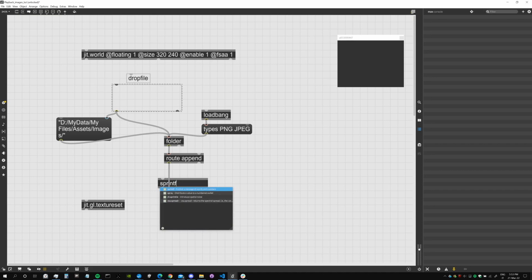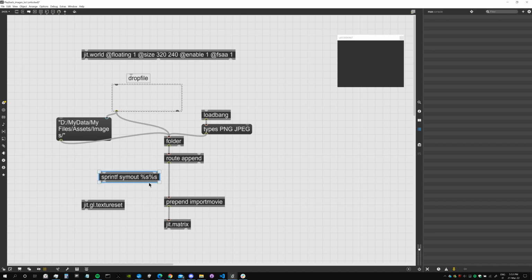In order to do that, we can use the sprintf object with symout, so it will output a symbol. We can get the path followed by the name of the object. So the first %s will be the path that we can get from the dropfile. So let's do a trigger here.